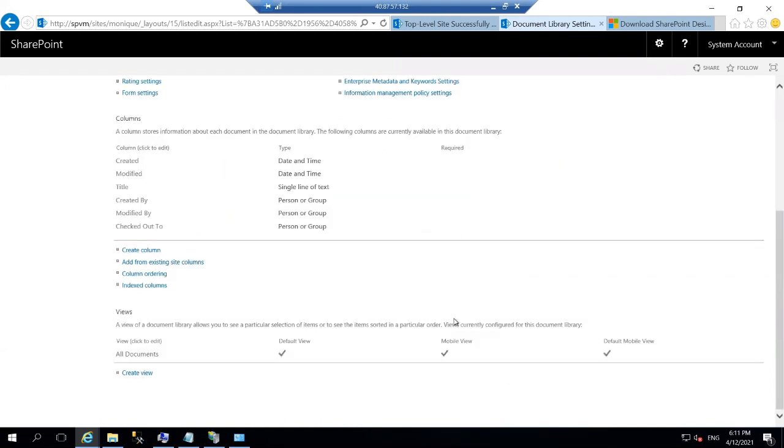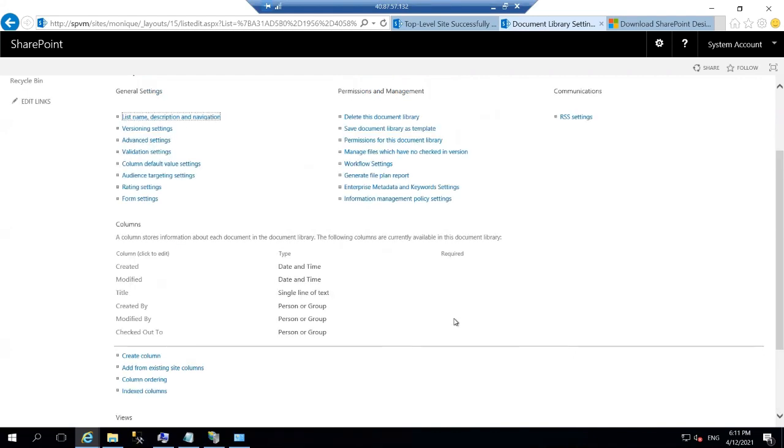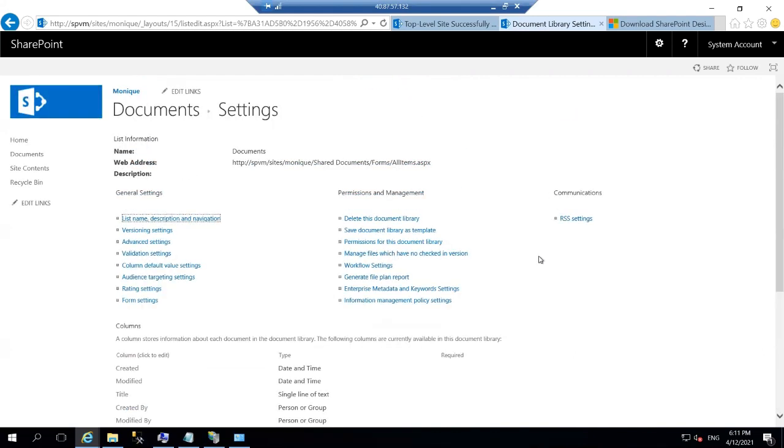Let's say at this point of time, you are able to see who created it and when it was modified, right? So you have some views which are already running there. Go scroll up. All perfect now. So what we are going to do, let's change some settings here. Click the advanced settings.